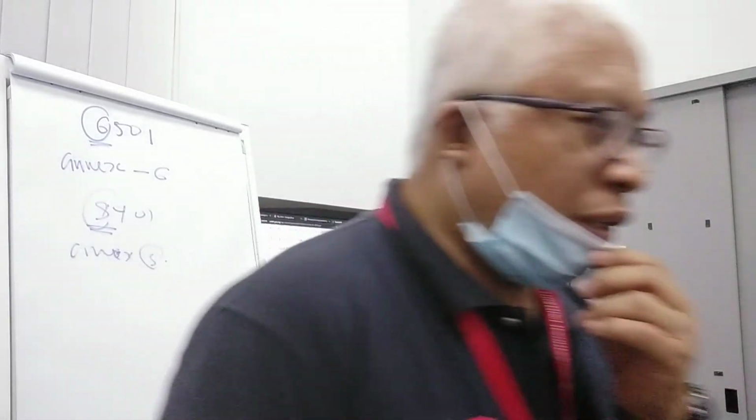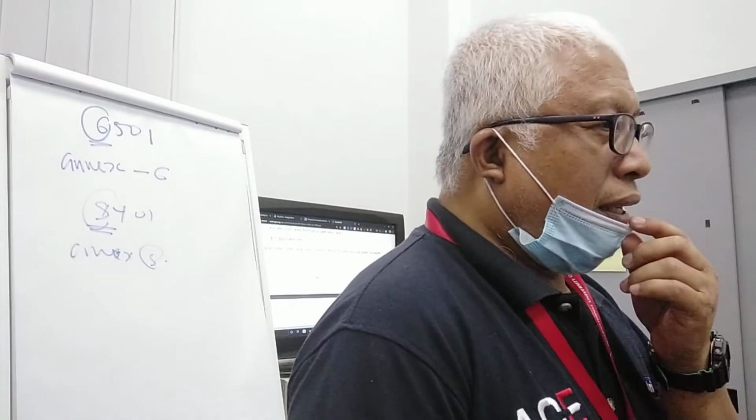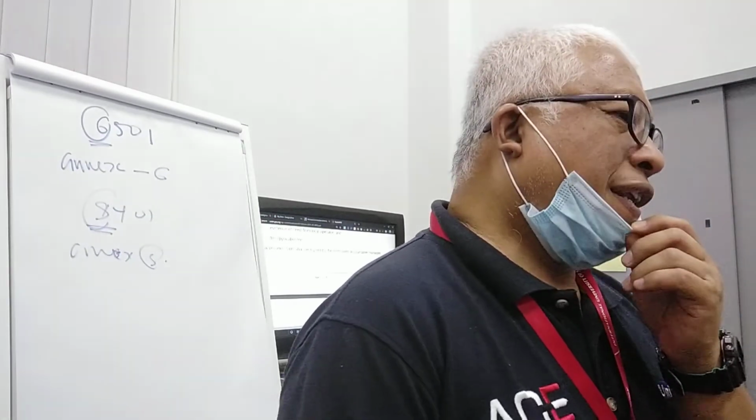Okay, the problem now, that company got NCR level 1. Why? Because it creates suspicion. The auditor was suspicious that even though he's the CEO, any decision has to be endorsed by the BOD. Anything. So that's why you got level 1. It's very difficult to close that kind of NCR. So be careful on that one.